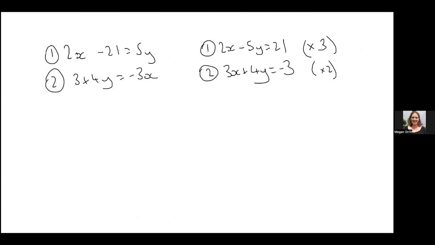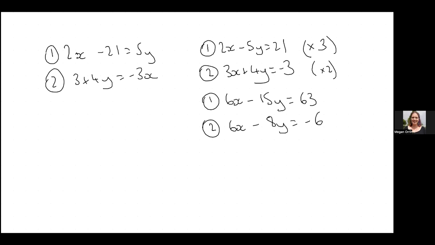So you guys were right in saying 4 and 5 as well. If you want to make the y's match, do 4 and 5. If you want to make the x's match, do 2 and 3. It doesn't matter. So what's my new one? Minus 55 equals 63. So I've tripled it all. Everything's getting tripled. Now I'm doubling. What do I get? All right, am I adding or subtracting them? I'm subtracting, right? Because I need 6 minus 6 gives me 0.